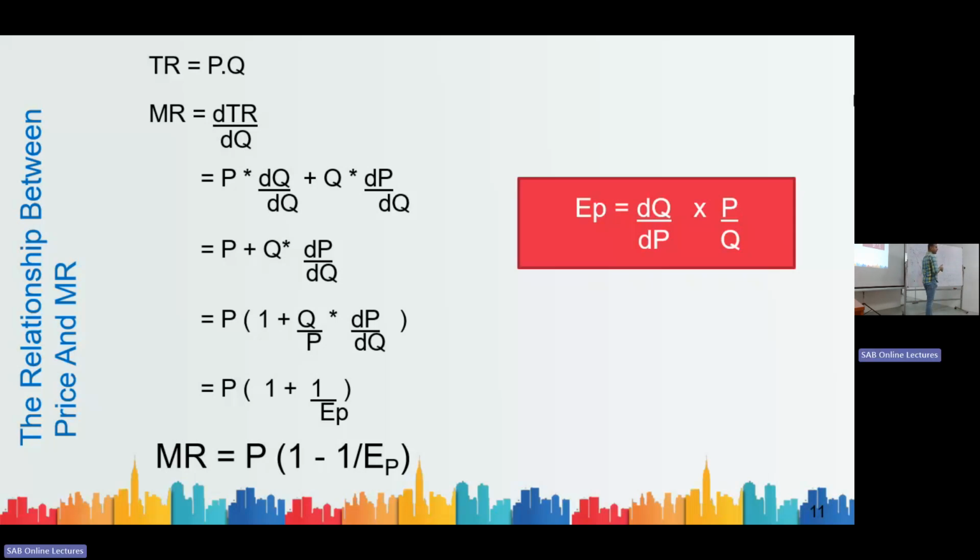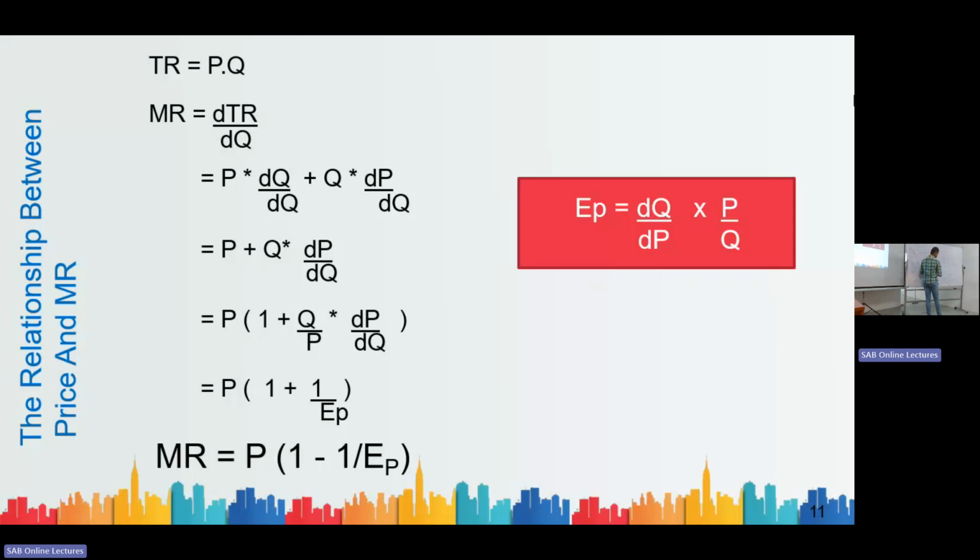So what has happened to total revenue as a result of this price decrease? Which area is greater in size, the black shaded area or the red shaded area? Red shaded area. So as a result of this price fall, total revenue has increased. It happens because, as a whole, demand is price elastic.